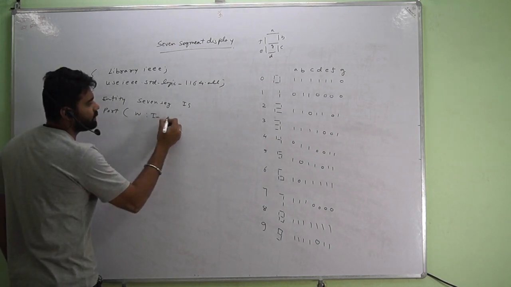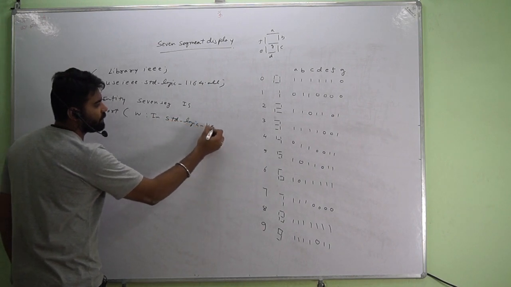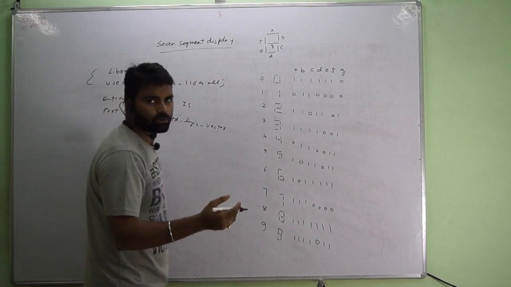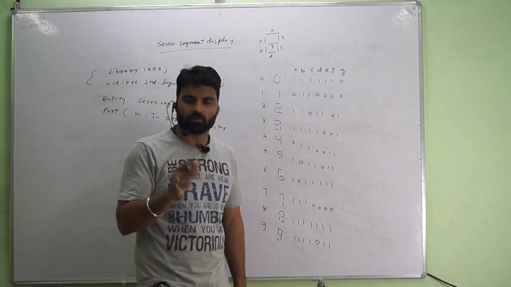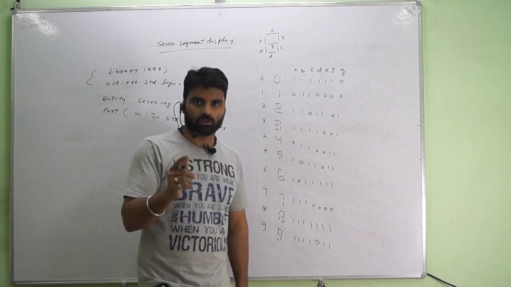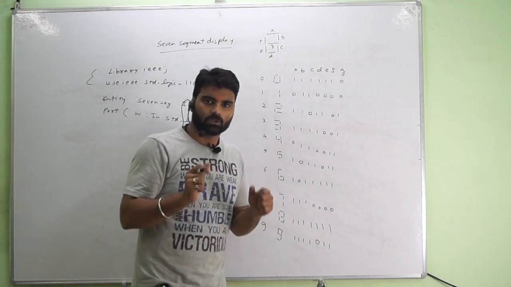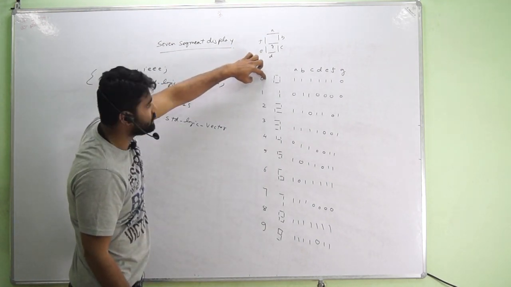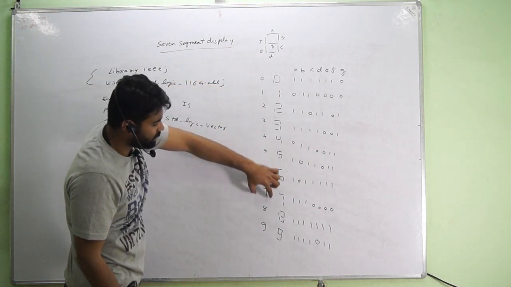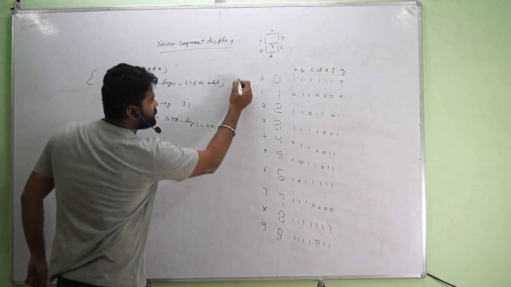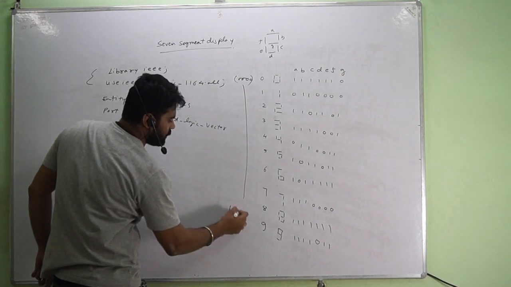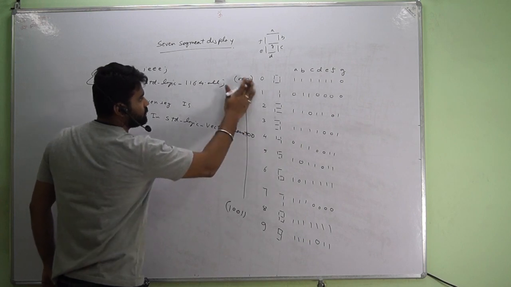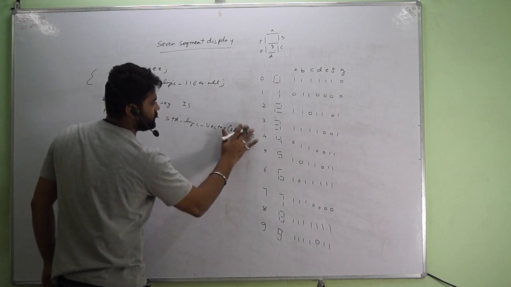So W in std_logic_vector. It's a BCD number, of course, from 0 to 9. We are not introducing 10 because it will consider two digits. So from 0 to 9, a binary number is represented by 4 bits, starting from 0000 up till 1001. So it's a 4-bit number, so I have to write it as 3 down to 0. Okay. This is it.